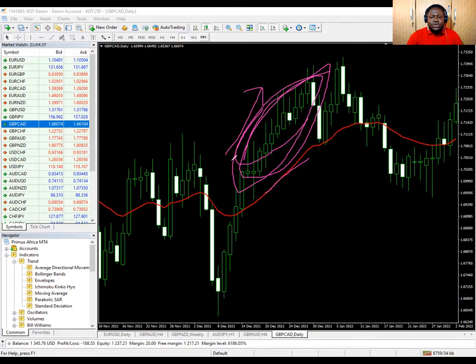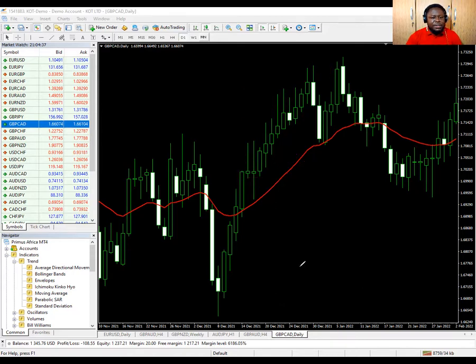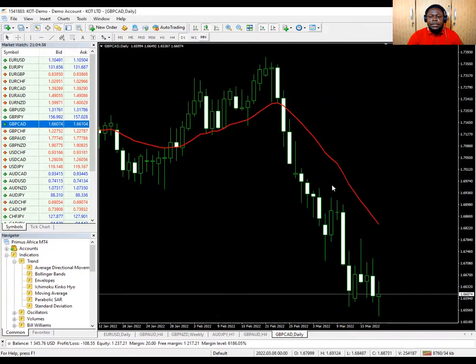So this is how to use the moving averages to determine trend. It's as simple as that. When the candles are above the moving average, it means it's an uptrend. And when the moving average is up and the candles are below, like you are seeing here, it means it's a downtrend, or the trend is bearish. So this is how you can use a moving average to determine the trend of the market. The moving average becomes a baseline. It becomes a yardstick to determine whether the trend is an uptrend or a downtrend.